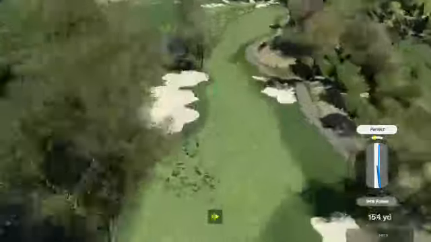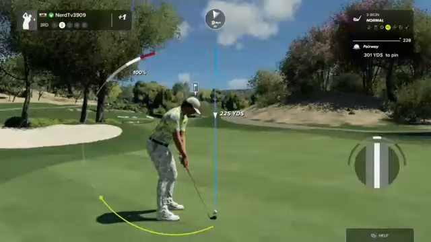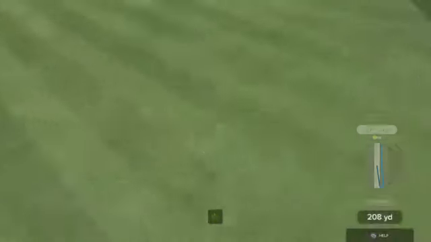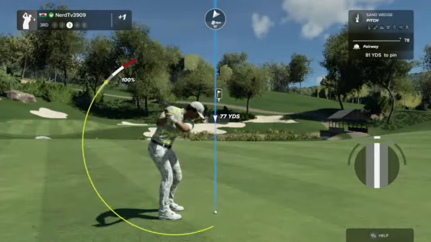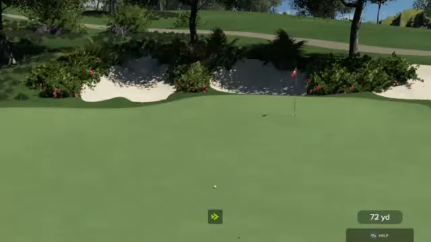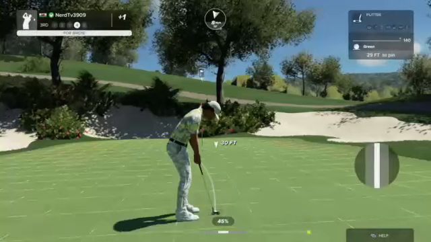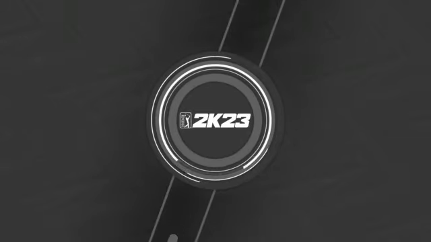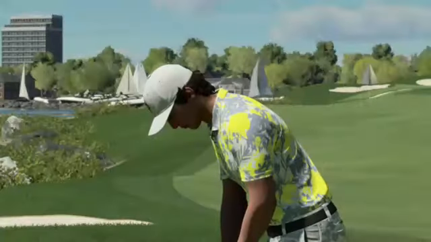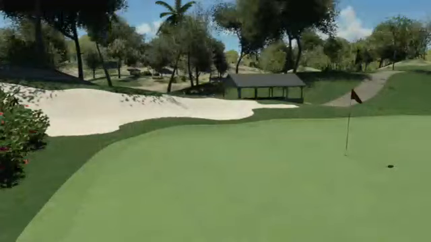And teeing her up here on the third. That was good stuff. This one's your third. Ooh, can we get a bounce to the right, please? 29 feet to go. Nicely done. All right, let's have another look at that. And after that one, currently sitting at even par.